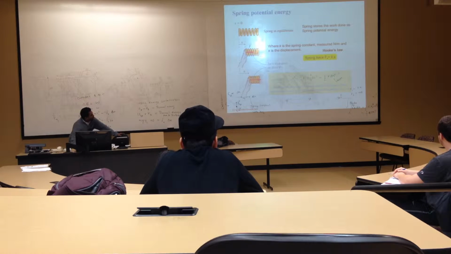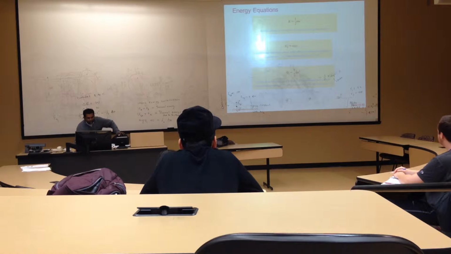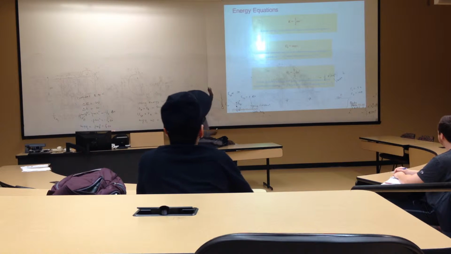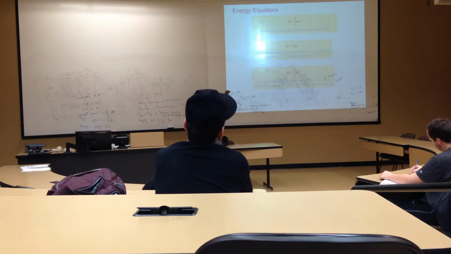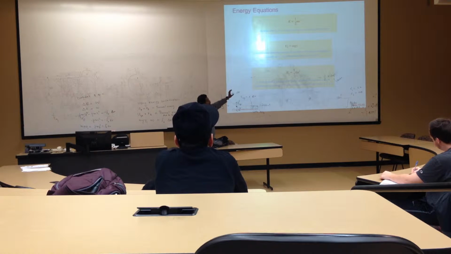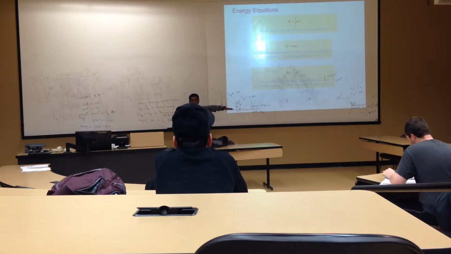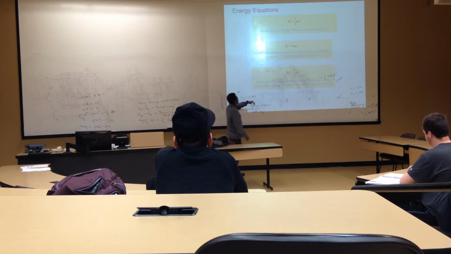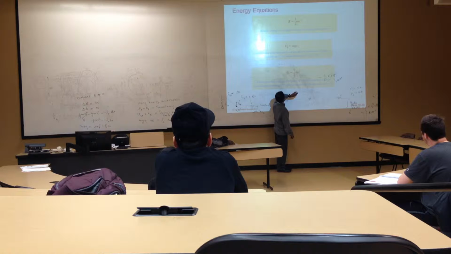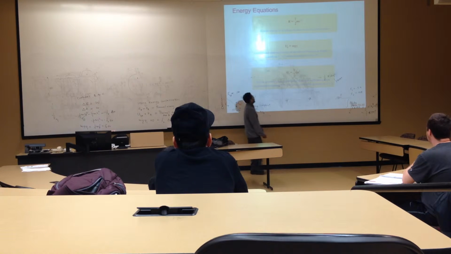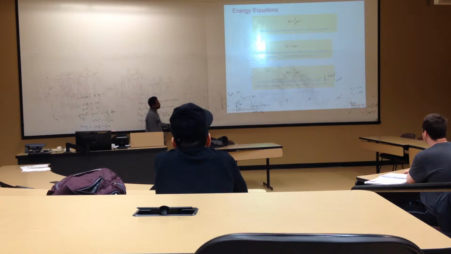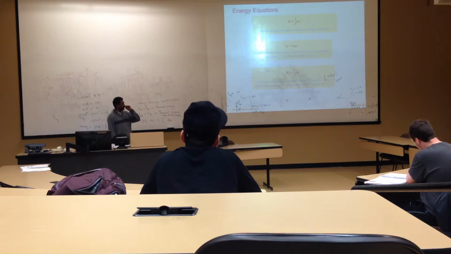And then we can calculate the potential energy. Okay, so this basically concludes the different kinds of energies that we know. Kinetic energy is calculated as half mv squared, and the gravitational potential energy is calculated as mgy. The y is the distance from the zero potential energy level. The elastic potential energy, or spring potential energy, is calculated using half k x squared, or half k delta x squared. Here k is the spring constant.